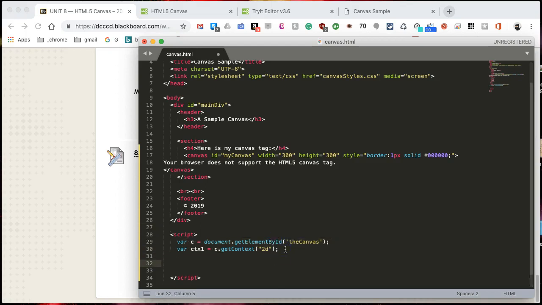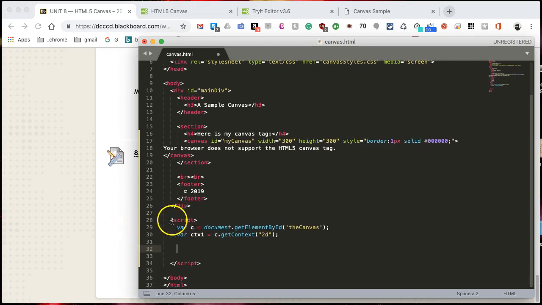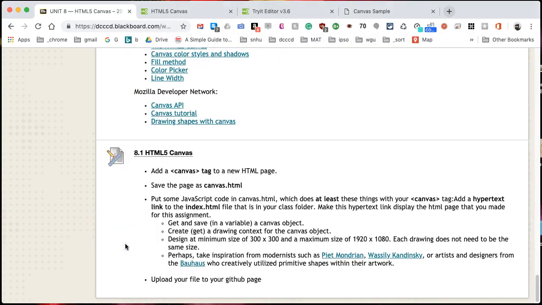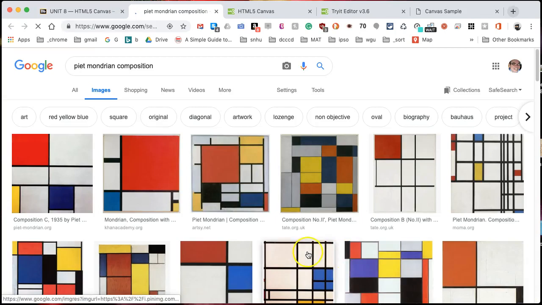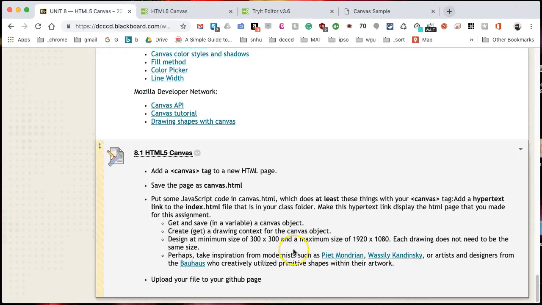So I'm going to press enter a couple of times, and I'm still within the script for this file. I'm going to be drawing a happy face rather than just squares and lines and things like that. You can draw whatever you want. So even if you do the squares and stuff like that, that'd be great. And I'm not going to stop you from doing this or something better, whatever floats your boat, as they say. And then when I'm done, I'll have a file that I can upload to my GitHub page.